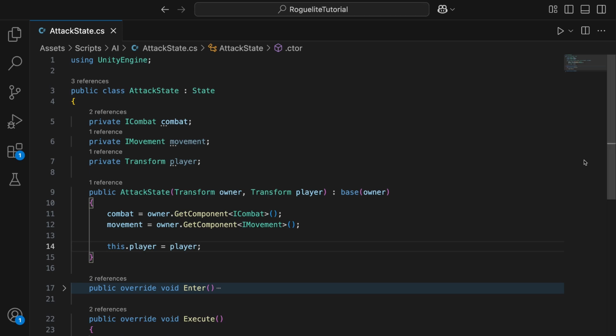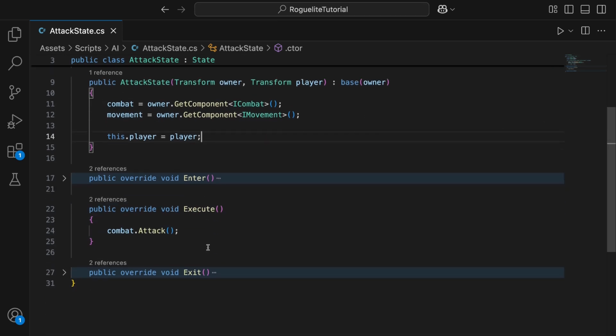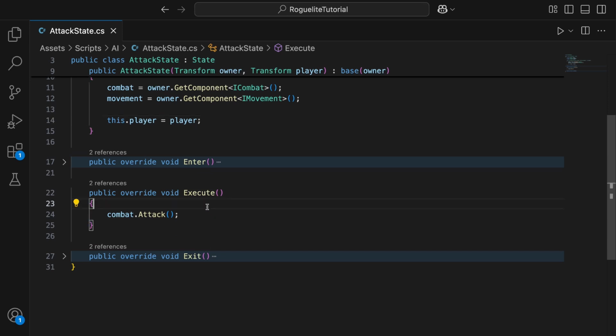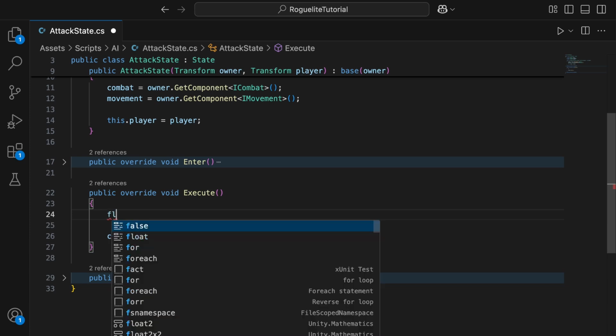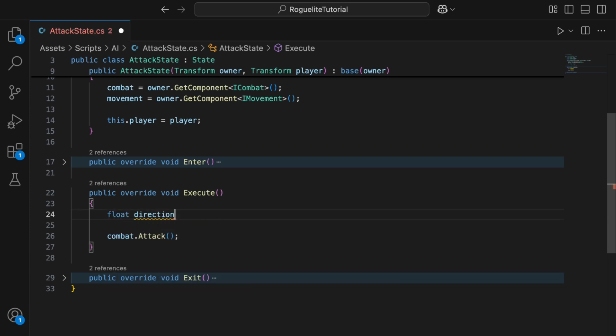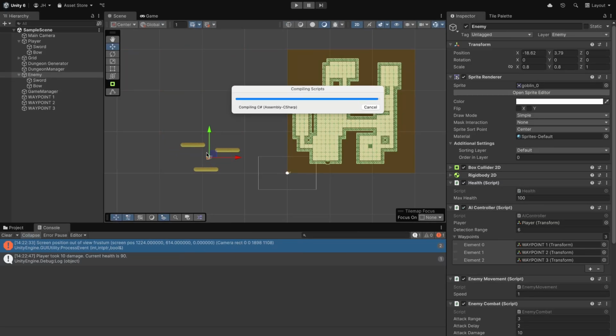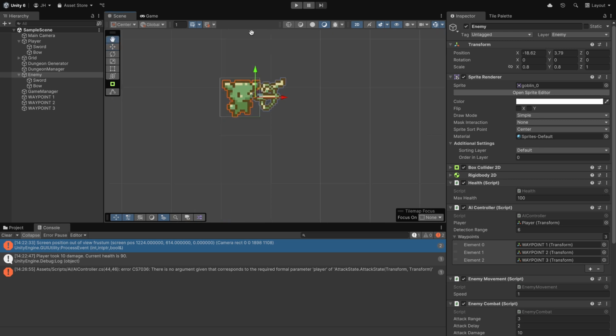So now we can actually go ahead and use these things in order to perform the action that we're wanting to do. So let's go ahead and figure out which direction our player is compared to us. So we can go ahead and create a float. We'll say direction to player, and this is just going to be on our X because we don't really care about Y because of how our player and our enemy can move. So our enemy and our player only face left and right. They don't face up or down. So when we're moving up or down, we're just going to continue to face either left or right. So we're only going to care about the X when we're checking the direction to our player.